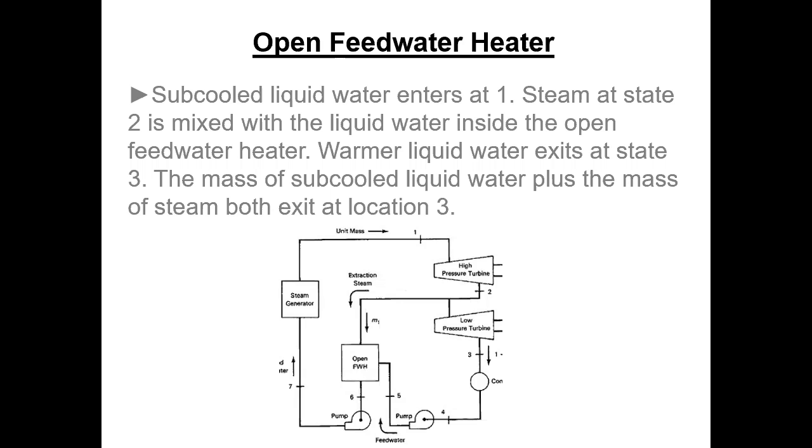It's controlled by the extraction pressure, okay? So our typical assumption, unless we're given other information, is the pressure of this steam exiting the high pressure turbine. We'll take some of it, most of it probably into the low pressure, and the rest of it comes over here. And so this open heater will operate at this P2, okay?